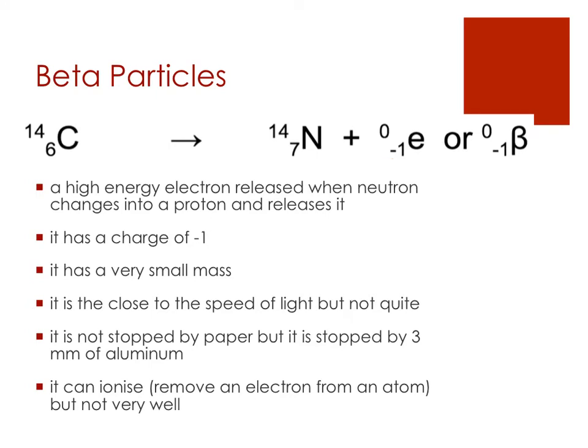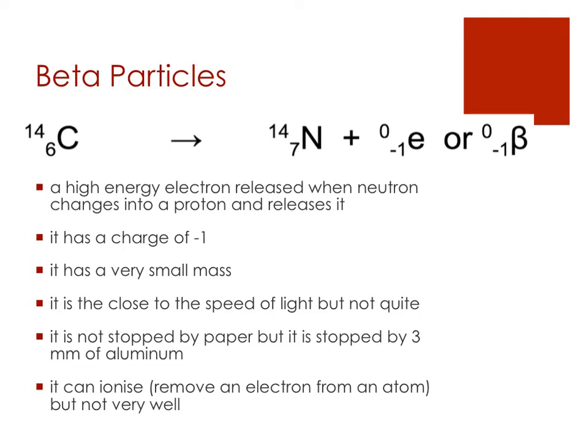So let's look at balancing this nuclear reaction. I had 6 protons. Now I have a -1. So that means the remaining nuclei will end up having 7. If you take a look, I used to have 6 protons, 8 neutrons. Now I have 7 protons and 7 neutrons. A neutron has turned into a proton, kicked out an electron at the same time. Charge is still conserved. Remember, we have an arrow, not an equal sign. So when that beta particle is kicked out, what kind of characteristics does it have?